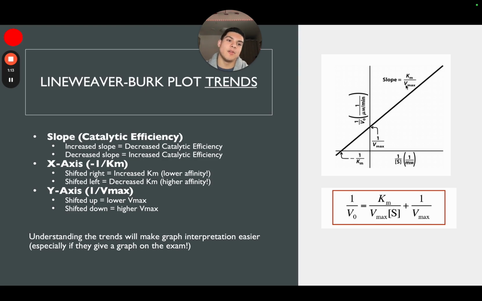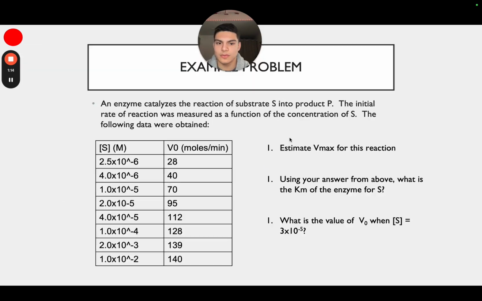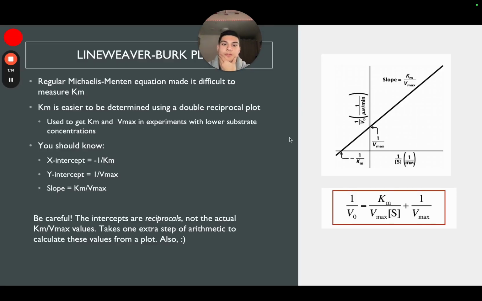Well, in this instance, the slope is Km divided by Vmax. And we know that the Vmax is directly proportional to the kcat. So if we're flipping, you can think of this as Km divided by kcat. Realistically, if you go back to this equation, they're basically directly proportional. If you increase the Vmax, you increase the kcat. And so from here, if we have Km divided by kcat, then we know it's an inverse. So if the slope increases, we know that it's technically decreasing the catalytic efficiency, because they're inversely related.